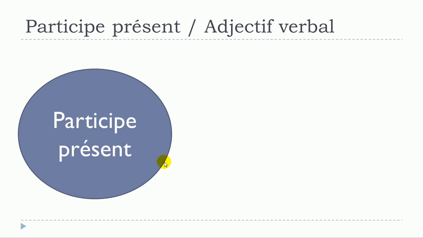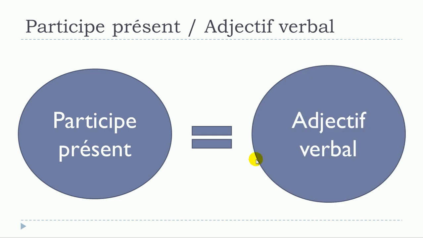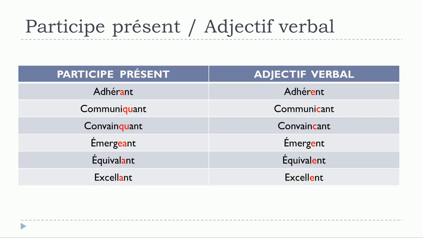Because the rule is that this participe présent, okay? I've made some videos regarding that, so I won't explain again how to form it. But the concept is that in most cases, this participe présent will be exactly the same as what we call the adjectif verbal. If you don't know what an adjectif verbal is, use the search engine of the channel, and you can find the video that introduces it. The thing you've got to keep in mind is that in most cases, they will be exactly the same. Of course, as usual in French, we've got some exceptions.